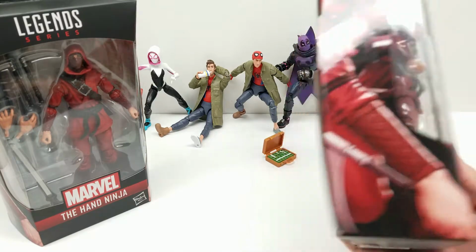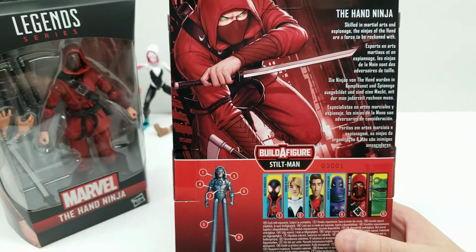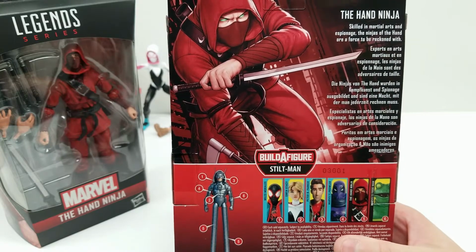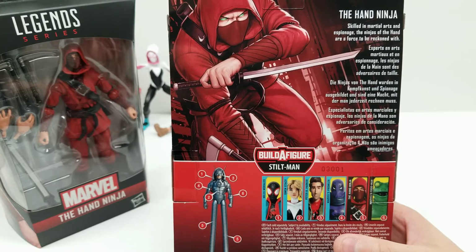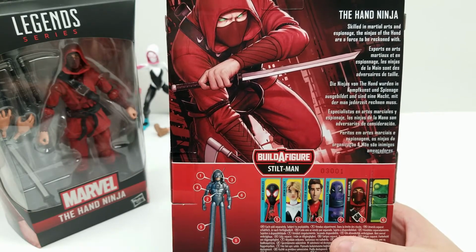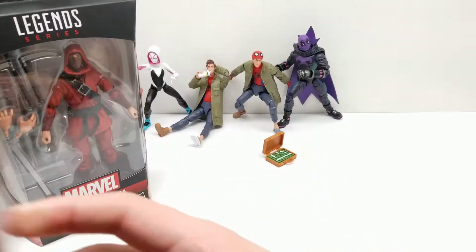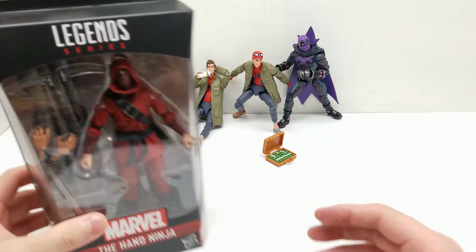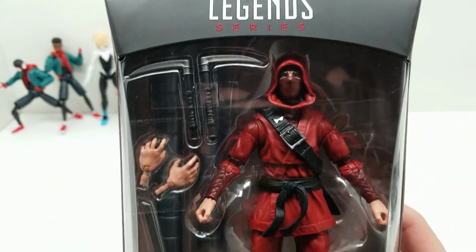So that means he is part of the hand, the martial arts force known as, kind of like if you think about Ninja Turtles, they have the foot. Well, this is the hand. And so he's a ninja, part of that ninja assassin group known as the hand. So, I think I said hand way too many times already. Let's get this bad boy open.